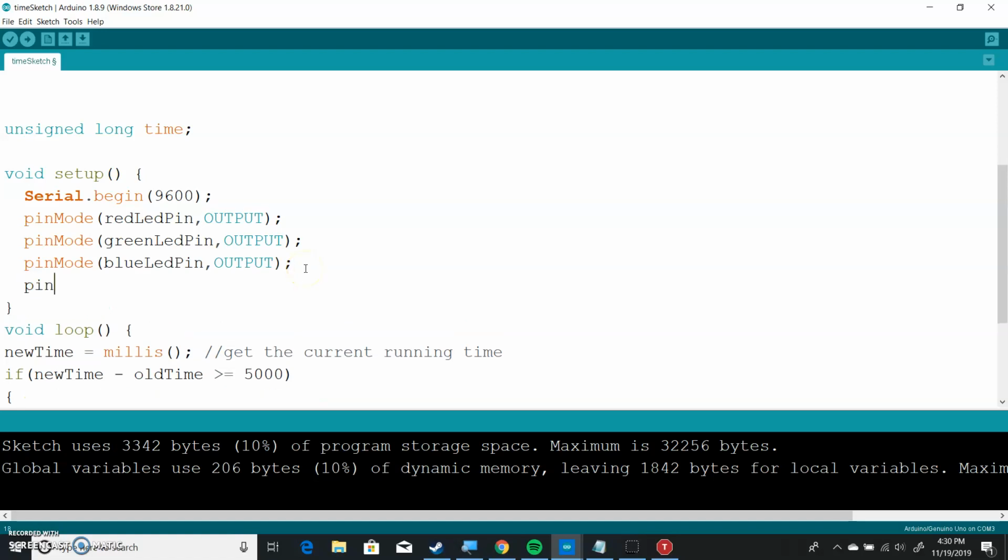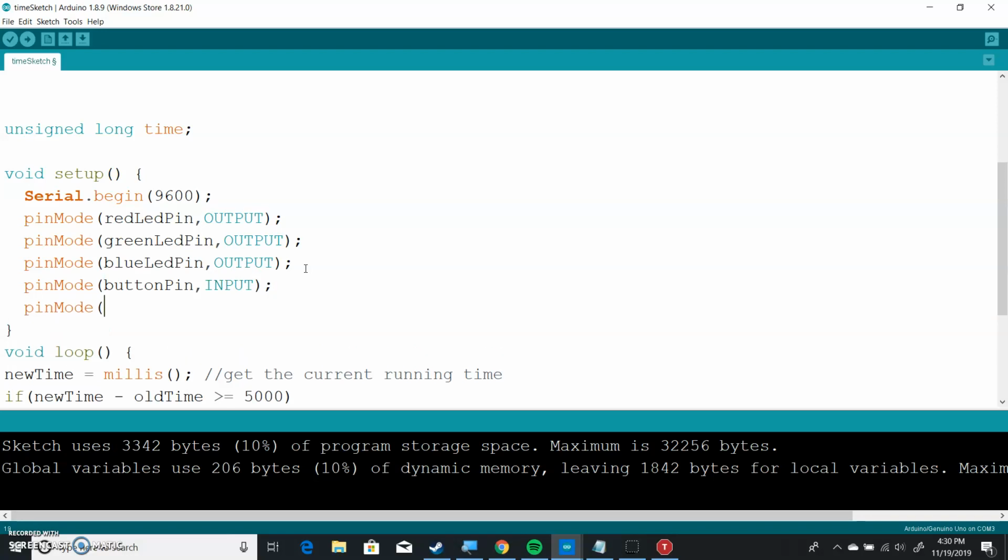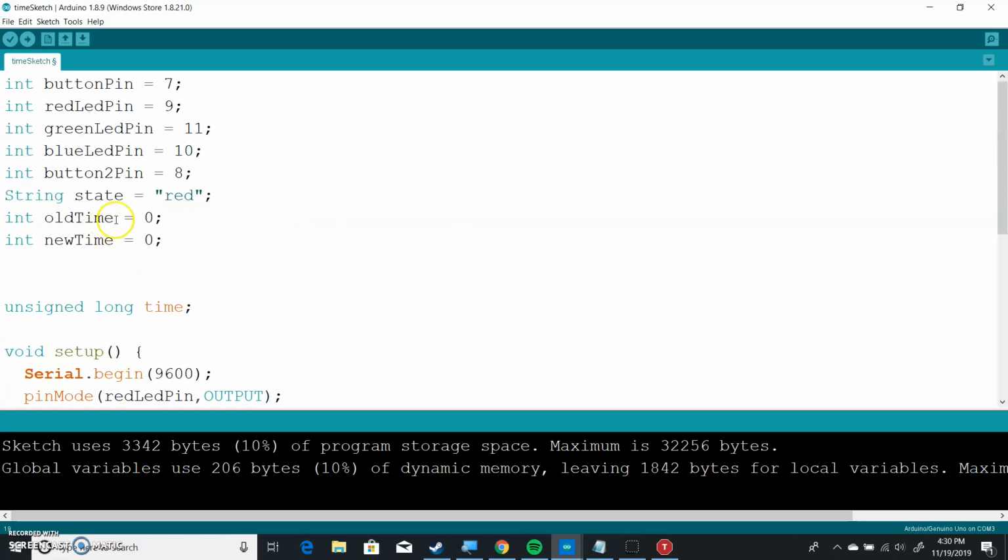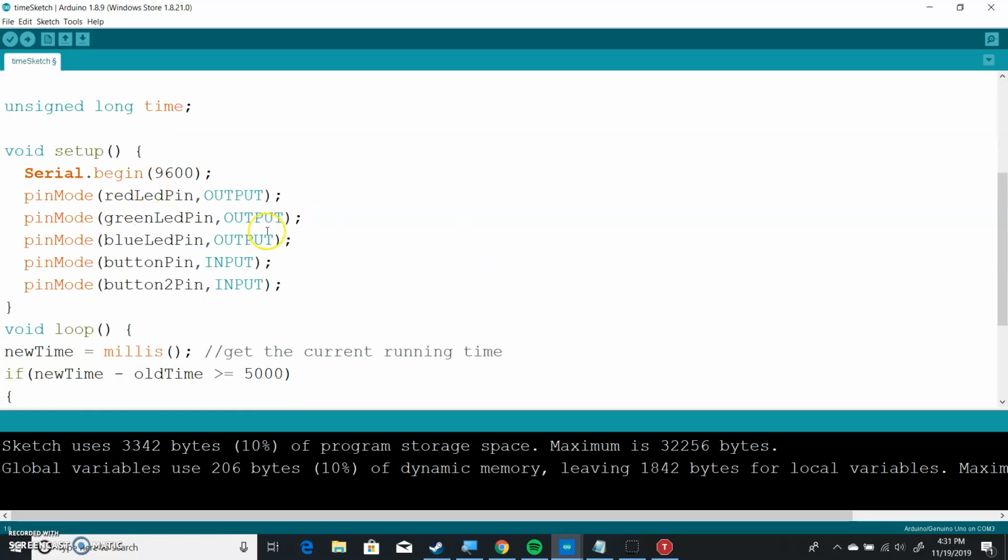Let's do our button pins, pin mode. AJ, thank you. Button pin, and that'll be input. And pin mode, button 2 pin. Okay. All right, so all my pin modes are set up.